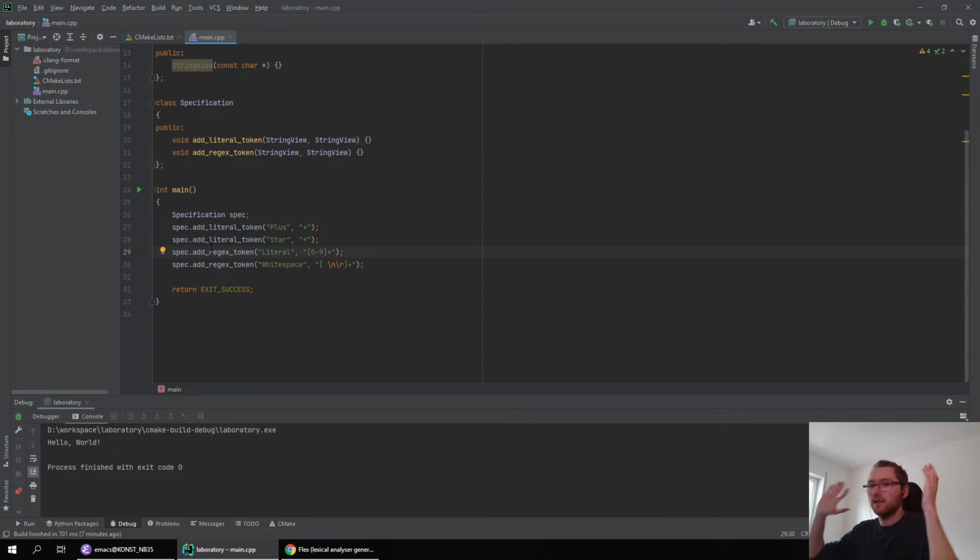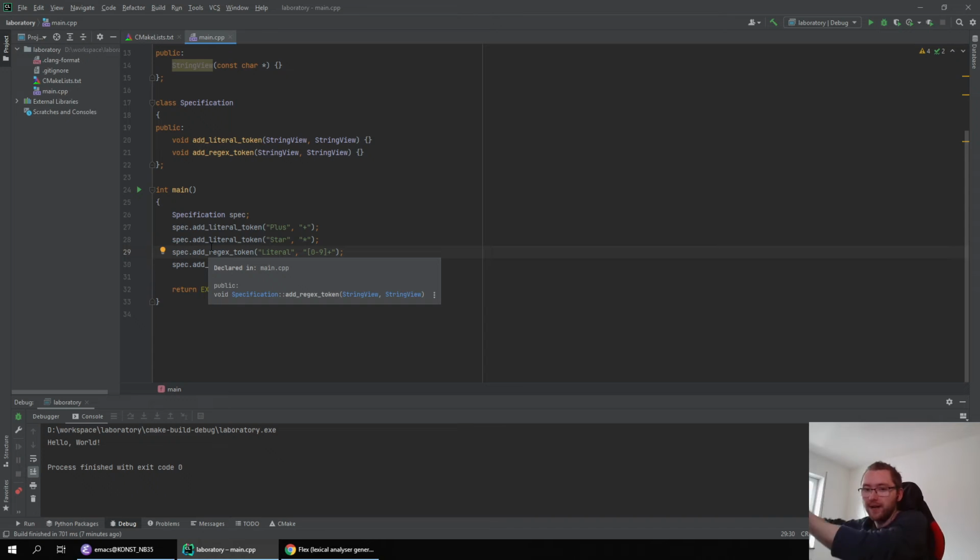Then I would like to take the specification and compile it to a concrete scanner, which I can use to, well, I haven't really decided what I would like to do, but to some value that I can use to, for example, simulate my scanner, or which I can use to generate a real scanner as a program, or to do something else.